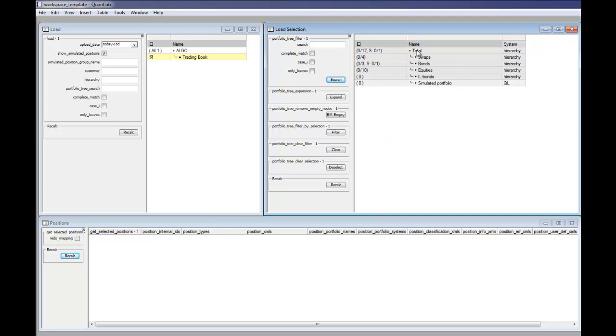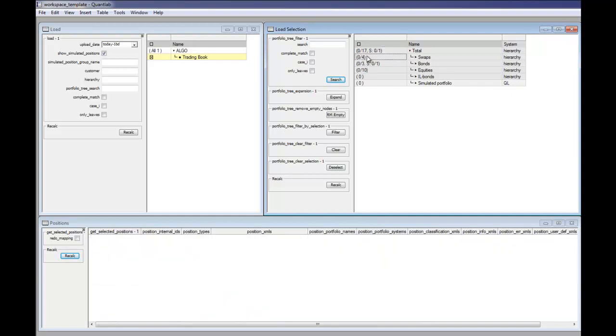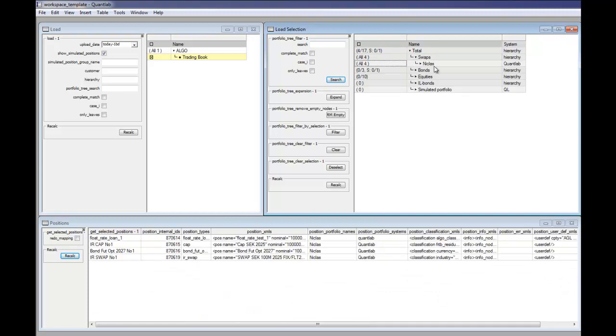Well, first of all, you can see that we can directly choose all positions in the tree by clicking on the header of that part of the tree, and we can expand the tree by clicking.